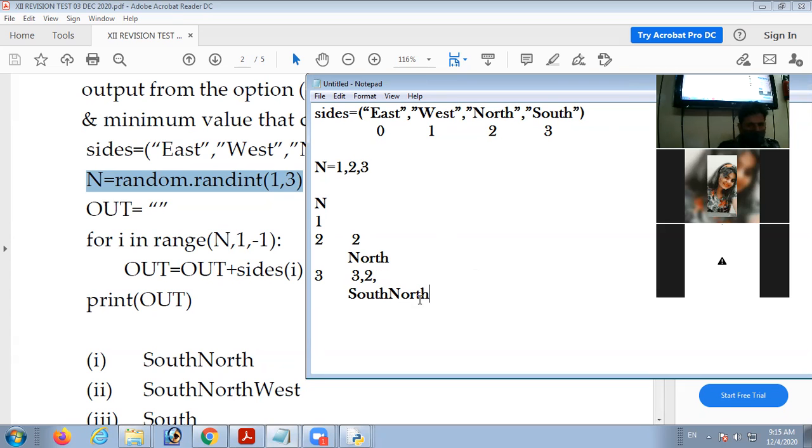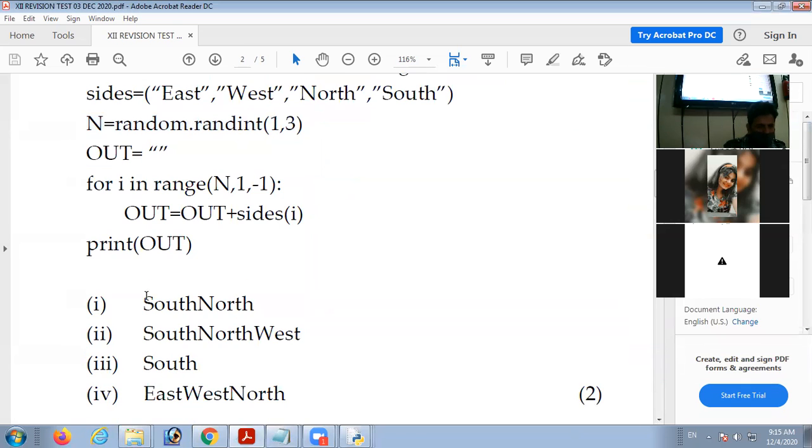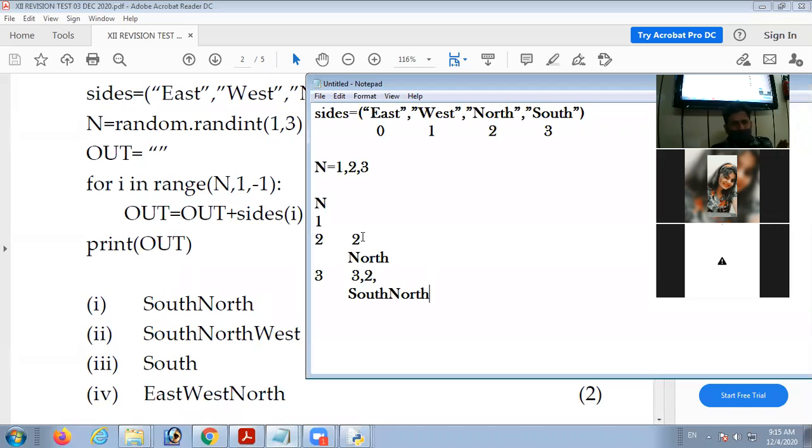So there are two, the output in this is option number 1. Divya, is it clear? Yes, sir. Why do we remove 1? Because execution is always less than the last value. So we remove 1 here. So here I'm not taking 1, I'm also not taking 1 here, and I'm not taking 1 here.